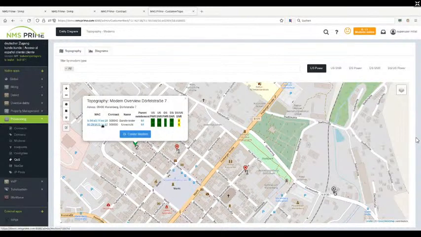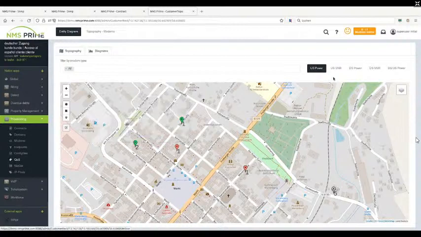You can click on here, and then you go directly to the modem again. You can also see the physical information, upstream, downstream power, SNR. And there are 2 modems in this case on this location, and that's why we showed both of them. Of course, you could also click. Maybe right now we are looking at the upstream power. You can also click at the other ones.